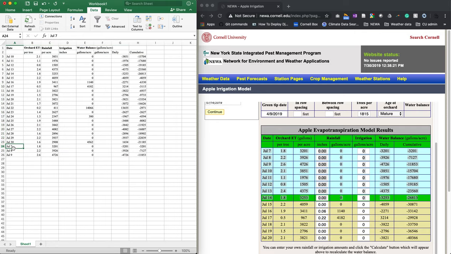Now I am noticing one thing that you may want to do is reformat this as date cells as opposed to text, and that'll be helpful with sorting that out. But otherwise, you've got all of your information that's needed for this irrigation model and from a historical perspective.